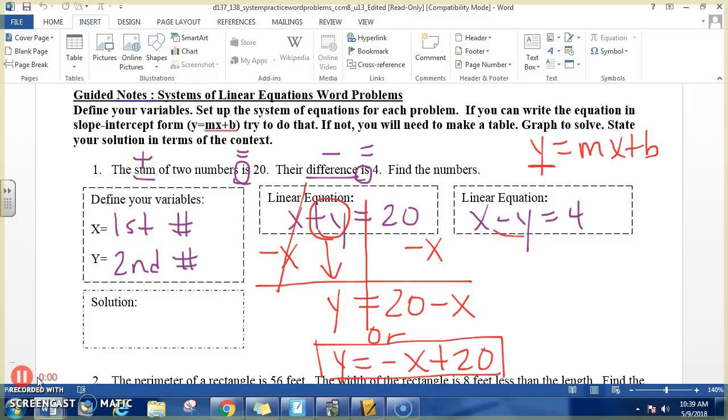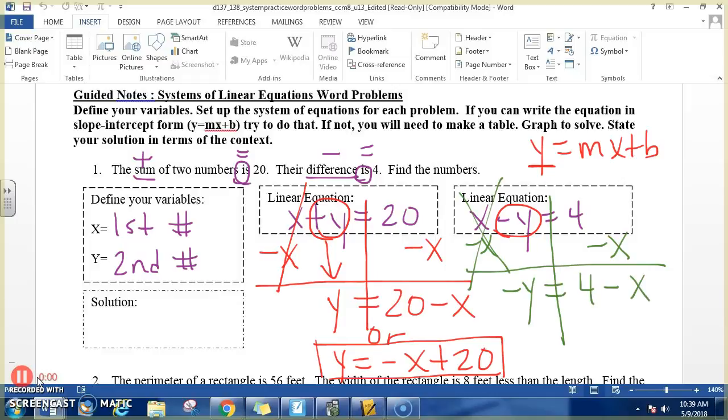The next equation also has x and y on the same side. Notice how I circled the y, but also the negative in front of it because it goes with the y. All right, so we're going to follow the same type of steps. Let me just pick another color here, and we are going to get y by itself, so we're going to subtract x from the left side, and of course we're going to do it from the right side as well. So that's going to cancel out our x's. We're going to be left with a negative y is equal to 4 minus x.